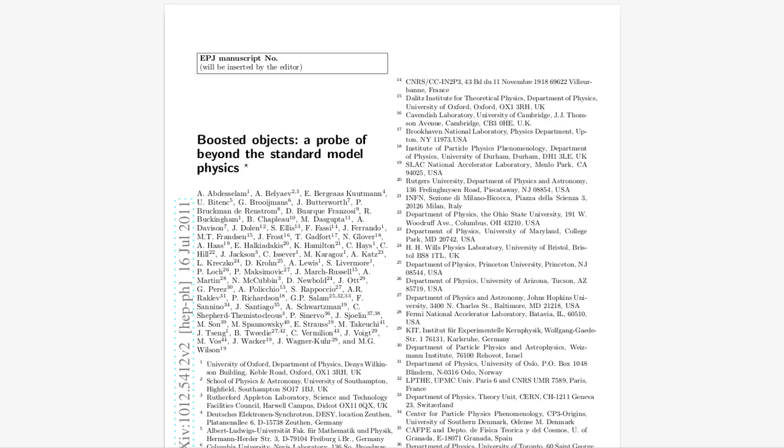But before we get too deep, could you give a quick rundown on what the LHC actually does? Okay, so picture this. It's like a giant supercooled racetrack where protons are smashed together at almost the speed of light. Wow. These collisions release a massive amount of energy, and that's where we get a chance to create and study these super heavy particles that usually only exist for a fraction of a second. Got it. So high-speed collisions equal boosted objects.